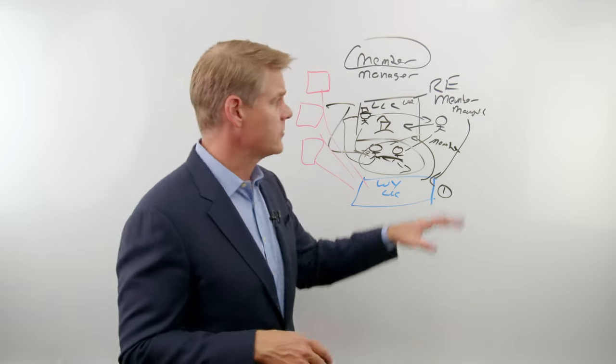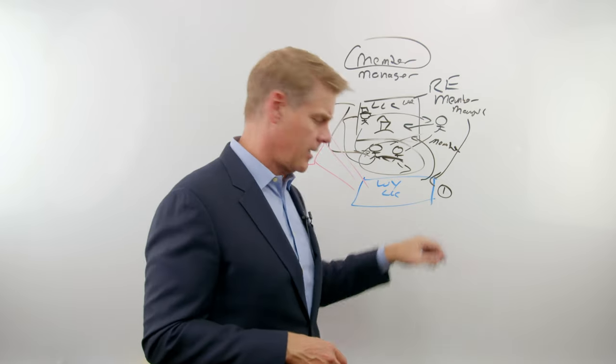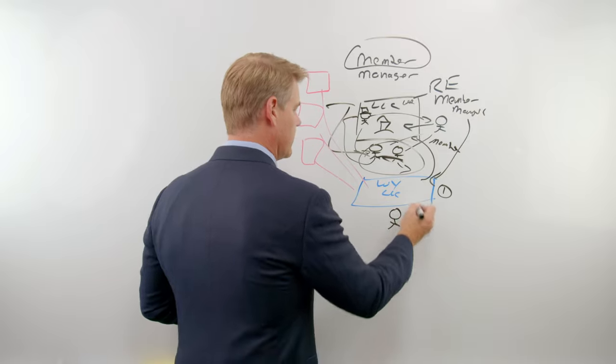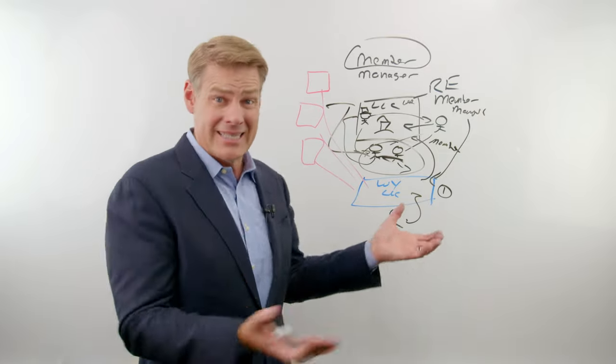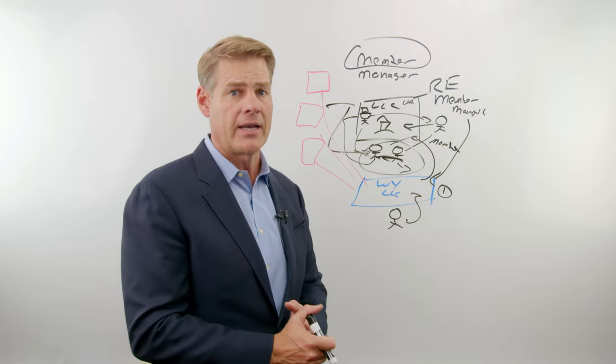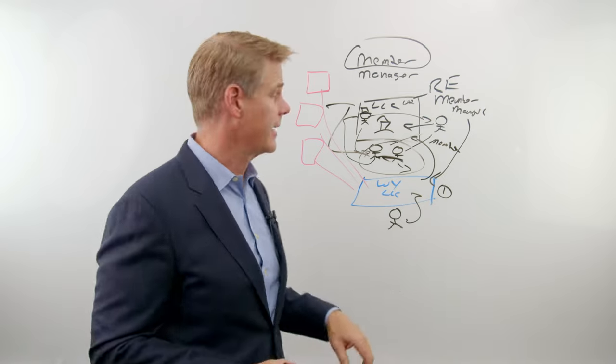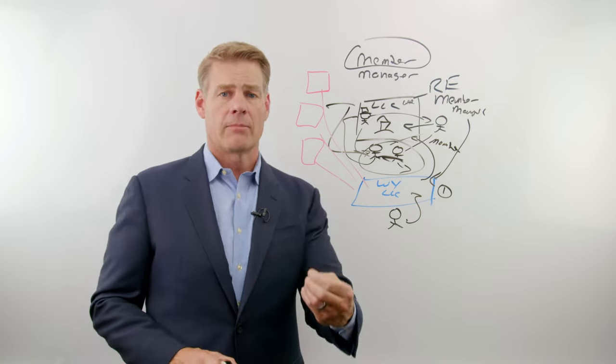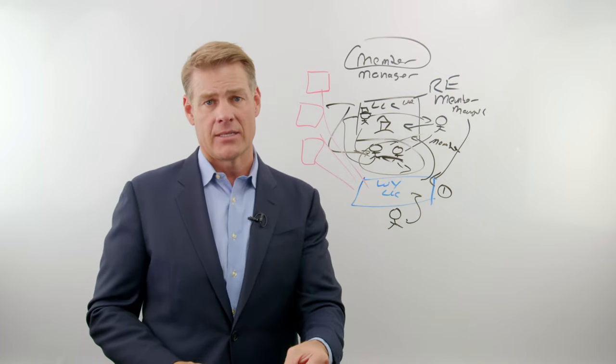I could attest to who the actual person was that owned the Wyoming LLC, and that's all they needed then to go through closing. And the reason why we had to do that is because all of these LLCs were member-managed by this Wyoming LLC, of which my client is down here, he owned this, and escrow title, they couldn't see any of that because of the protection we provided them. So they wanted the attorney to go on the line and say, yeah, it's really this guy. So member-managed, great if you want anonymity, but it adds that additional layer of complexity if you're trying to obtain loans in the LLC.